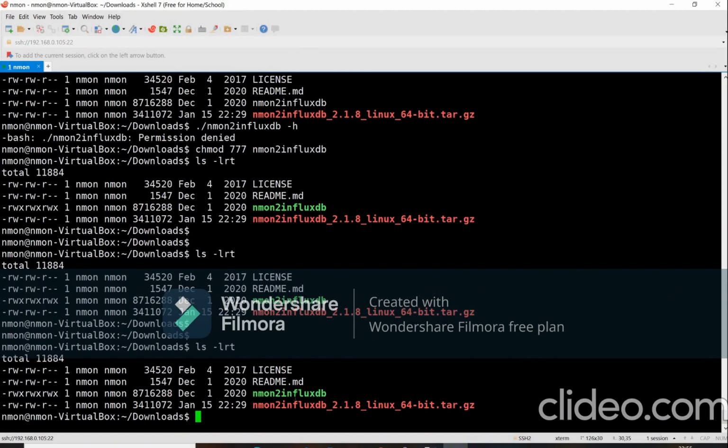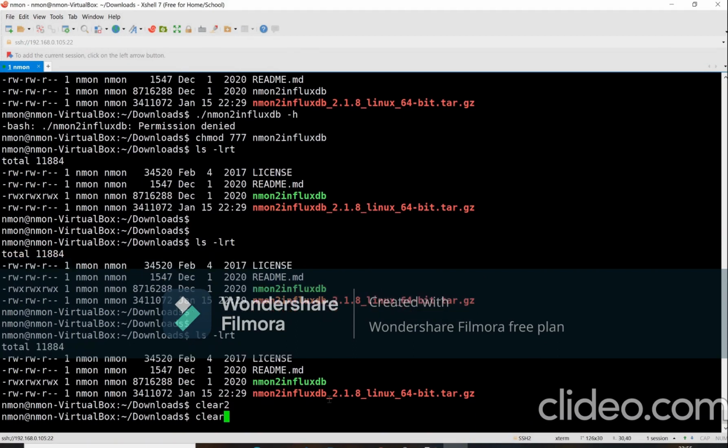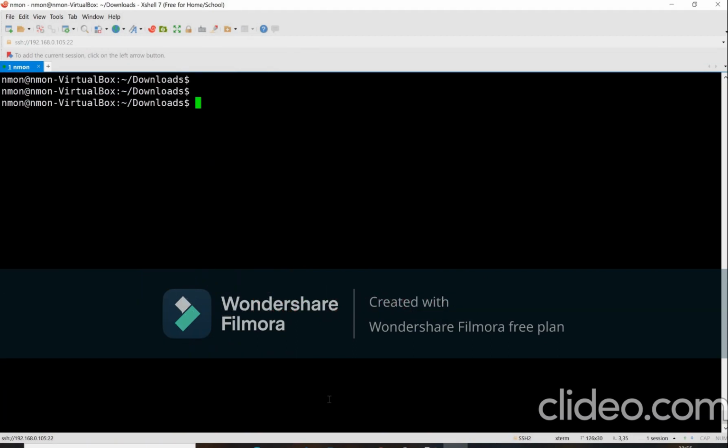So the Nmon to influxdb file here, we have to execute this file by using this command.